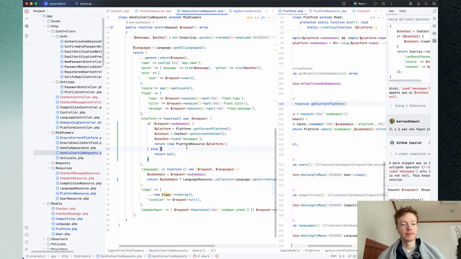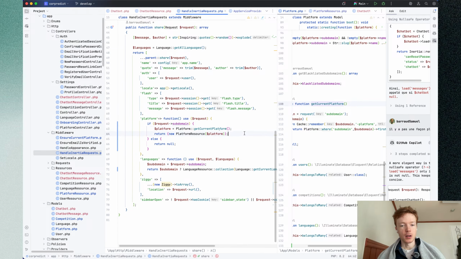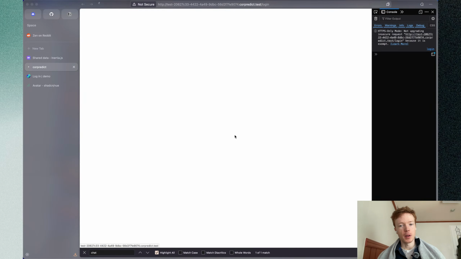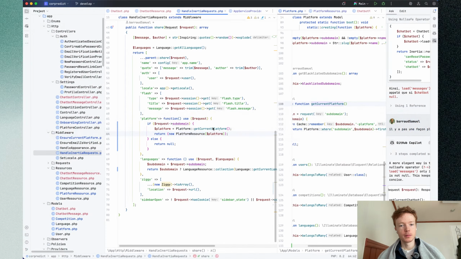That sucks, but it's something I gotta do, because otherwise it would be a nightmare.